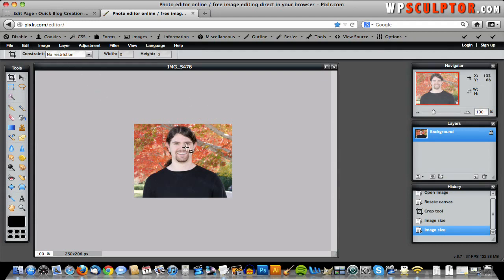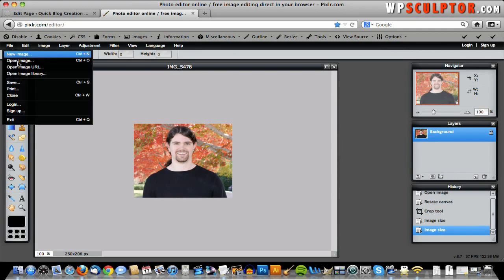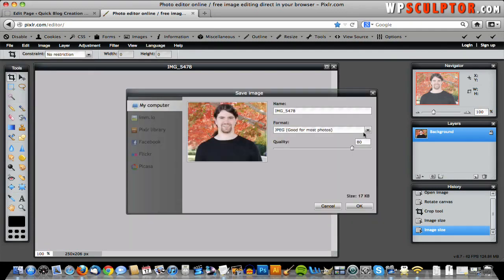So to save this to your hard drive so that we can upload it to our WordPress site, you're just going to go to File, Save. And most of the time for pictures, we're going to use the JPEG file format. And if we're doing transparent images like logos, for example, which we'll do later on, we'll use PNGs.